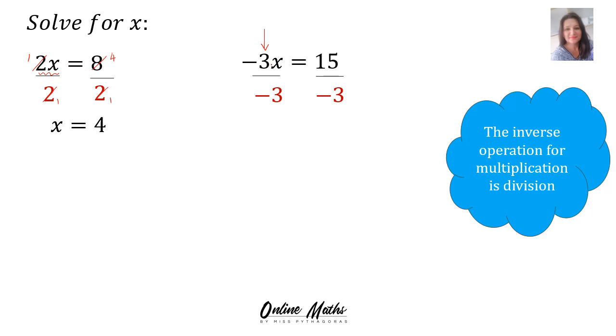Then on the left hand side, I can say a minus divided by a minus is a plus, and 3 will cancel. So I'm left with x on the left hand side. And then on the right hand side, in front of 15, there's an invisible plus. And then I will say a plus divided by a negative is a negative. And 3 will go into itself once, and 3 goes into 15 5 times. Therefore, x is equal to -5.